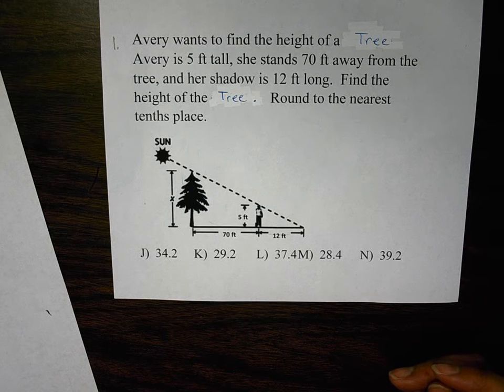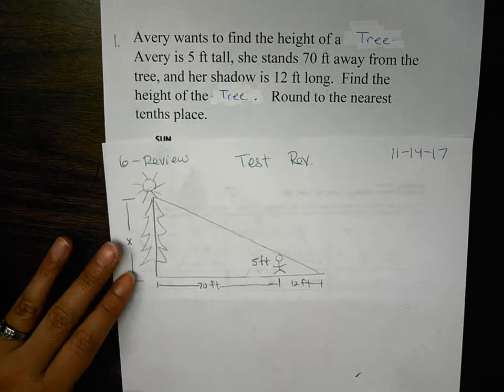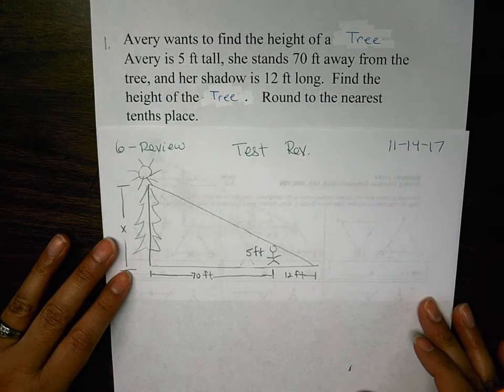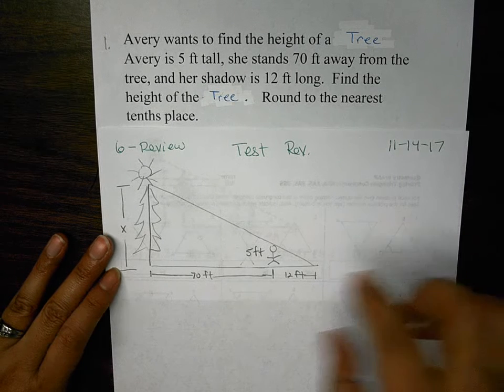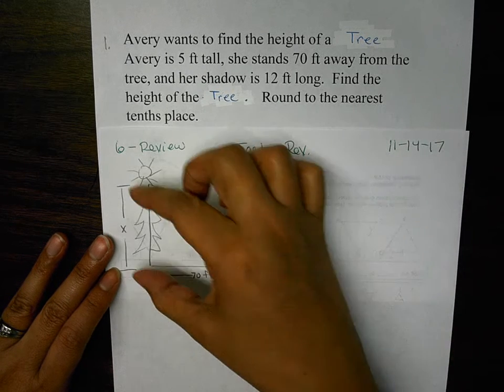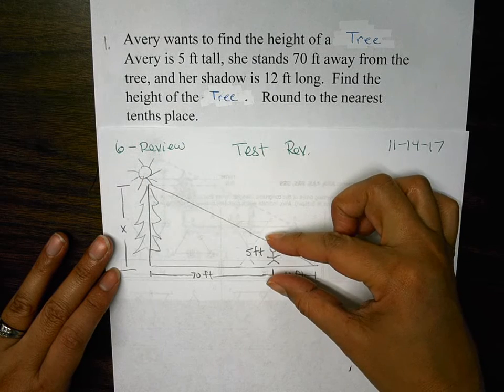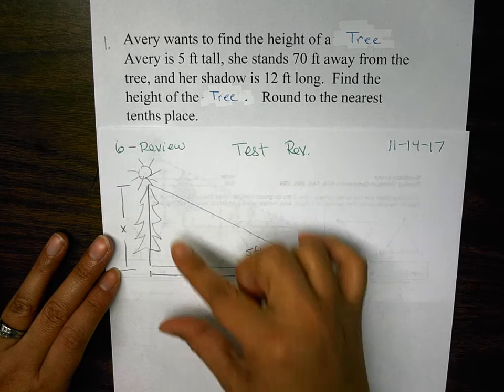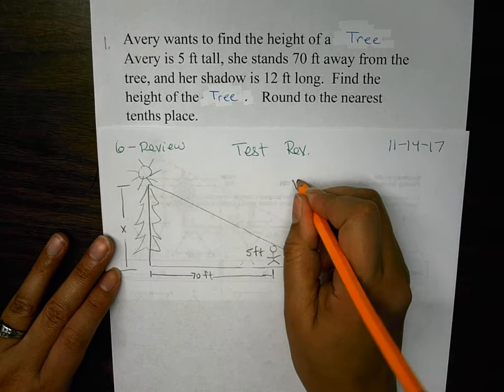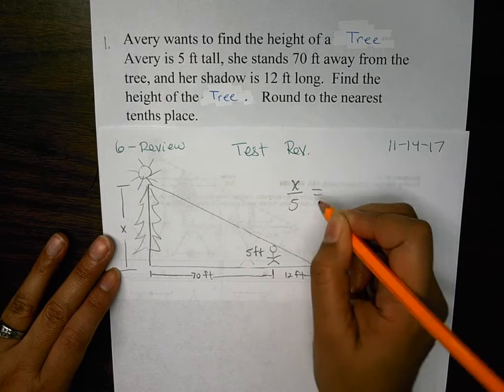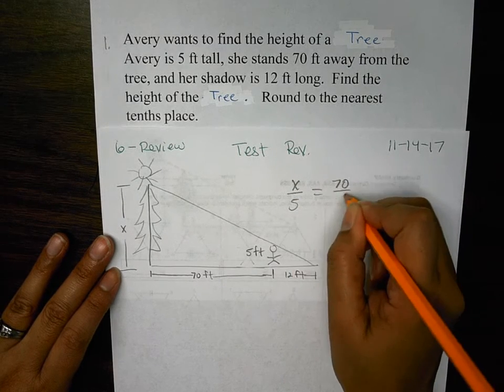Are you gonna show us how to? Yep, I am. Okay, so working out this problem. The mistake kids made was they said, okay, tree to the height of the man and then shadow to shadow. And they said x over 5, this is how they wrote it when I was watching you guys yesterday. X over 5 equals 70 over 12.